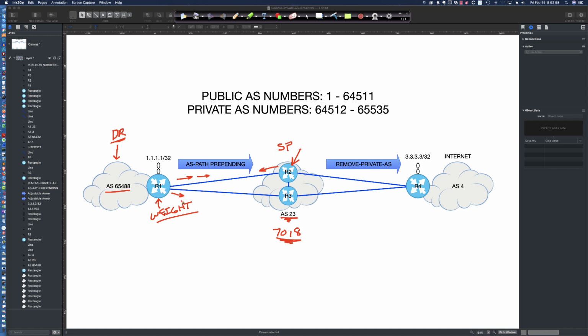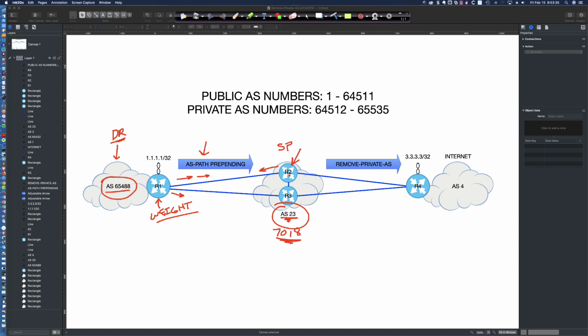a single entity, right? So we control 65488. The in-house provider has full control over AS23. Now, one of the great things about working with an in-house provider is it's basically part of your own organization. So we know all of the individuals that are setting all of this stuff up. We have great relationships. We get to see all the configuration work. And so we can work with them to say, hey, maybe you guys could set the MED or do something like that. But in this case, it's just as easy to do AS path prepending.